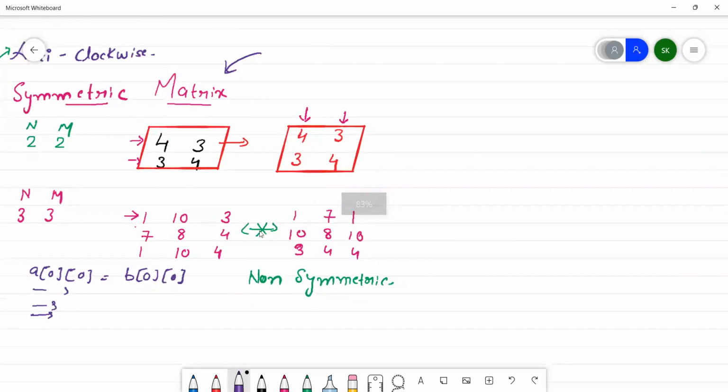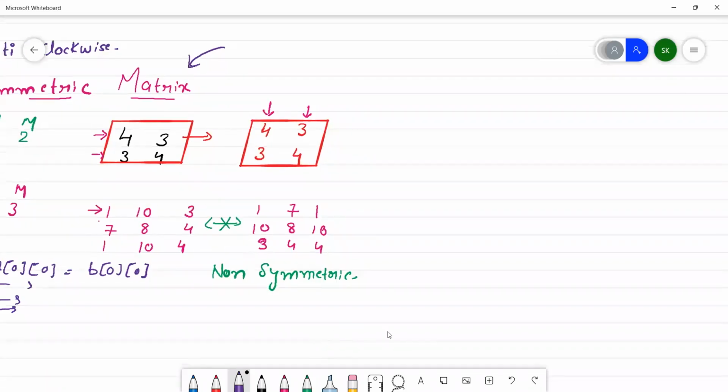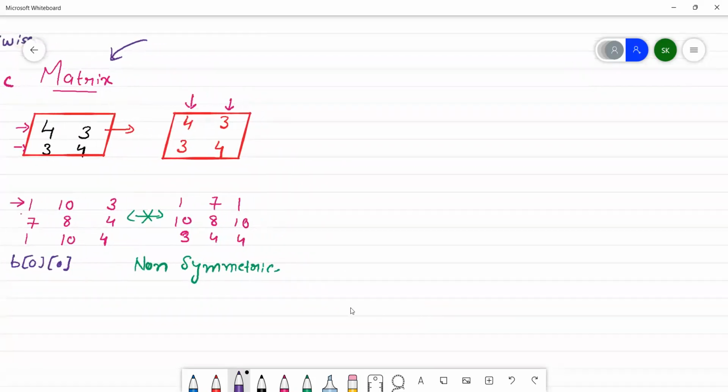Does anyone want an explanation in this particular question? More explanation, I'll say. Any better way? If you tell me, that will be better, okay? How you can do it in a better way, that will be great. Shekhar, you can't directly do it that A of ij is not equal to A of ji. You can try doing it, and if you find it, it will be better.